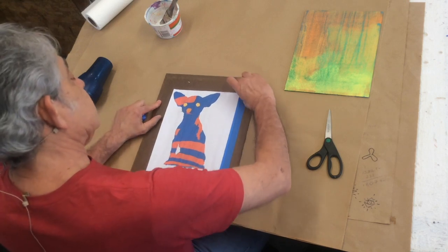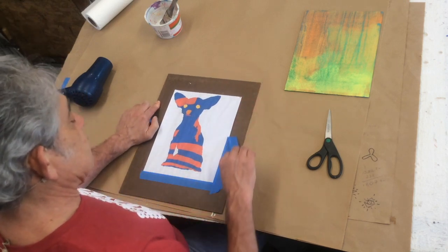You can see this painter's tape just peels off really nice and easy. So don't use masking tape. Period.